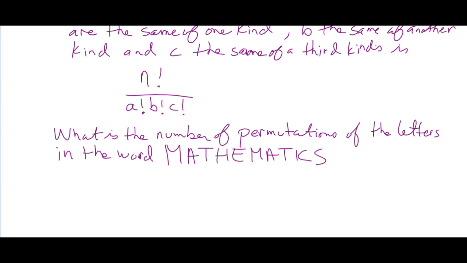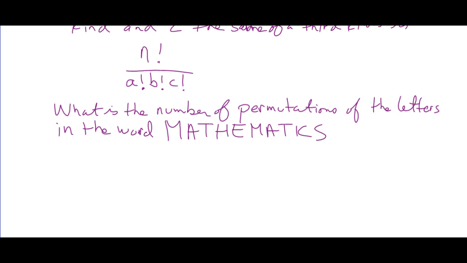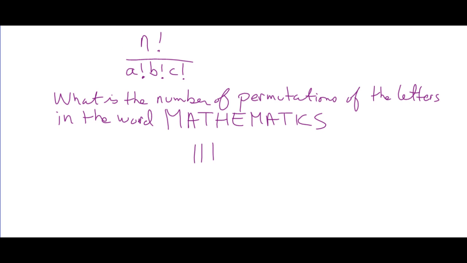So first thing is you start off by counting how many letters are there in mathematics. Right? So we have 1, 2, 3, 4, 5, 6, 7, 8, 9, 10, 11. There are 11 letters. So you go, there are 11 factorial arrangements of 11 letters, right? But there's 2 m's, right? And I can't tell those m's apart. Okay? I can't tell if this is M1, M2, or M2, M1, right? So we have to divide out the number of ways those m's can be arranged. So that's divided by 2 factorial.